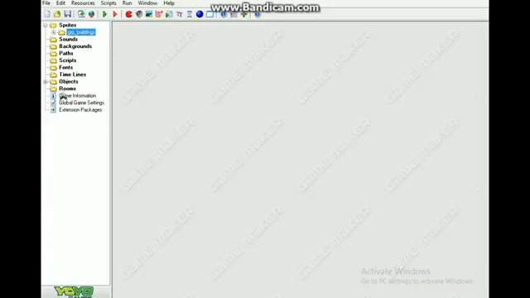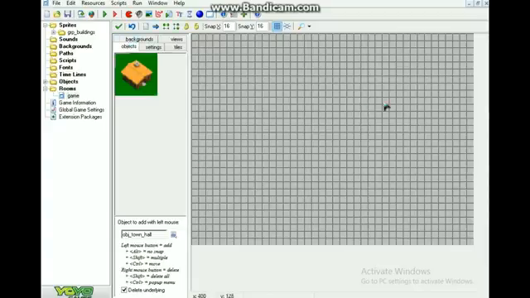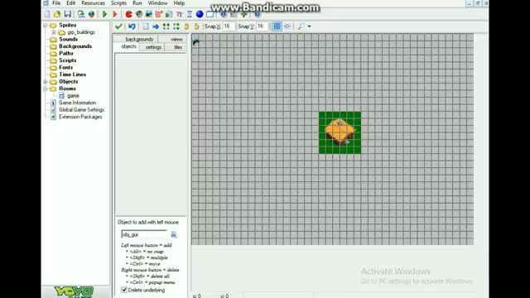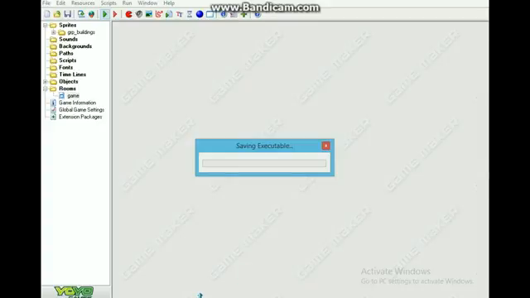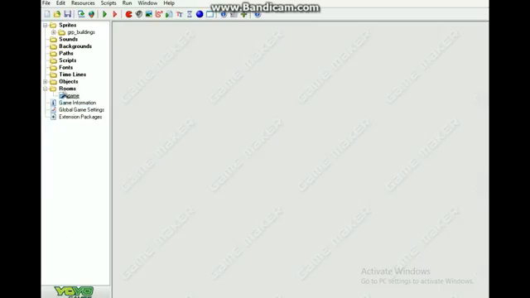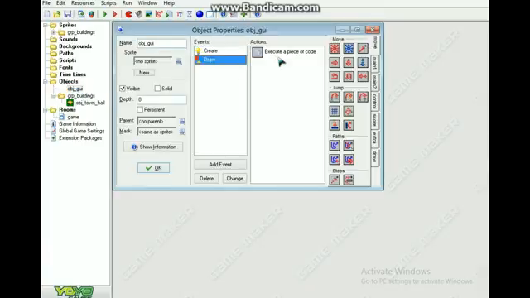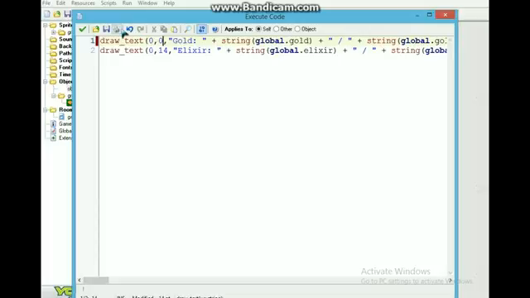So now we have this. Now we create a room and name it the gate. Go to your objects, put the town hall anywhere you want, and put the object GUI here, anywhere you can. And okay, now we run the game. So we will wait. Okay, save executable. Whoa, I forgot that there's a text, but as you see it's 500, because the town hall is there, the gold and the elixir storage will add to 500. I forgot that in the object GUI it will be 0, then this will be 14, and oops, fine.